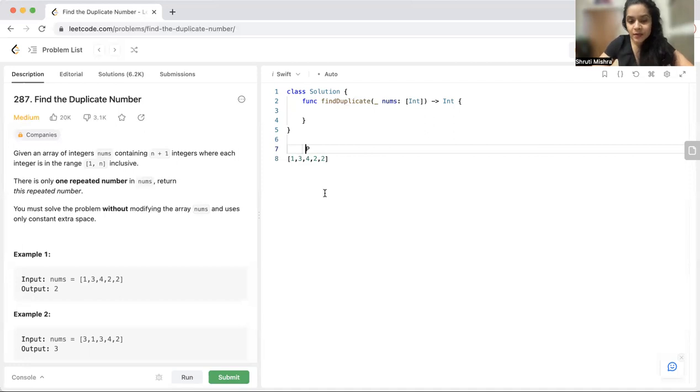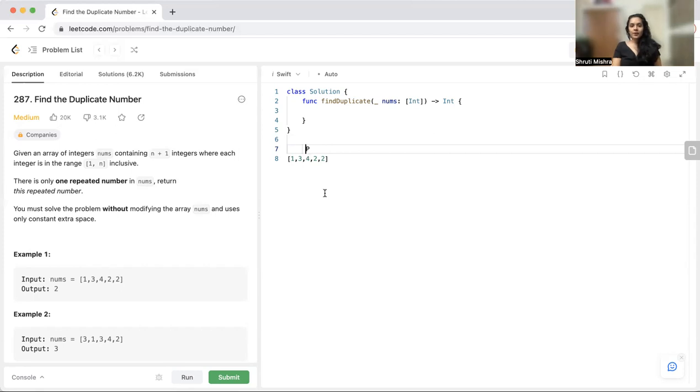I'll link in the description box the video where I went through the mathematics of this. Why does this work? Why using a fast and a slow pointer on a data structure with a loop is able to, first of all, detect that there is a loop. It is also able to tell you the entry point of the loop, right? The point from which the cycle begins.